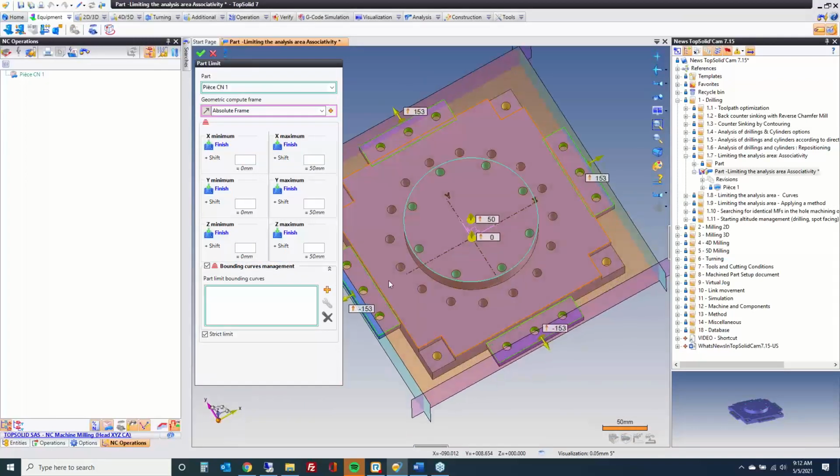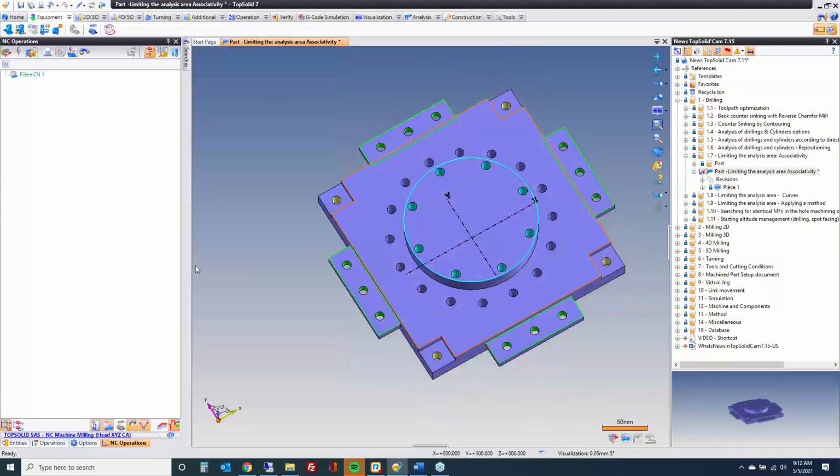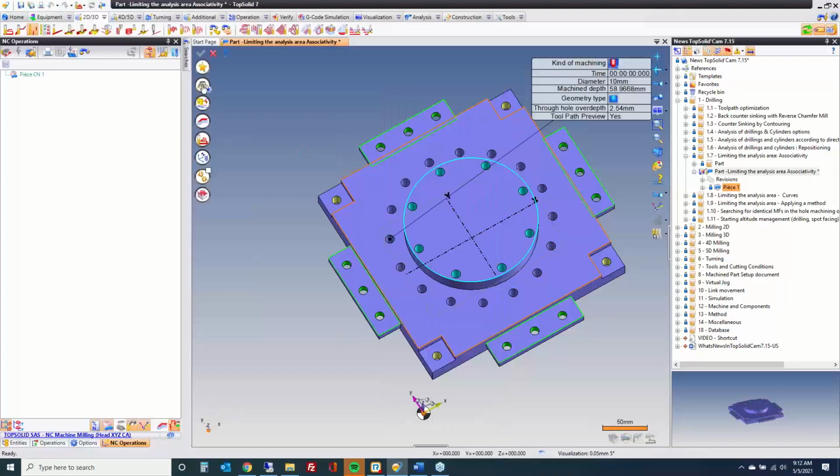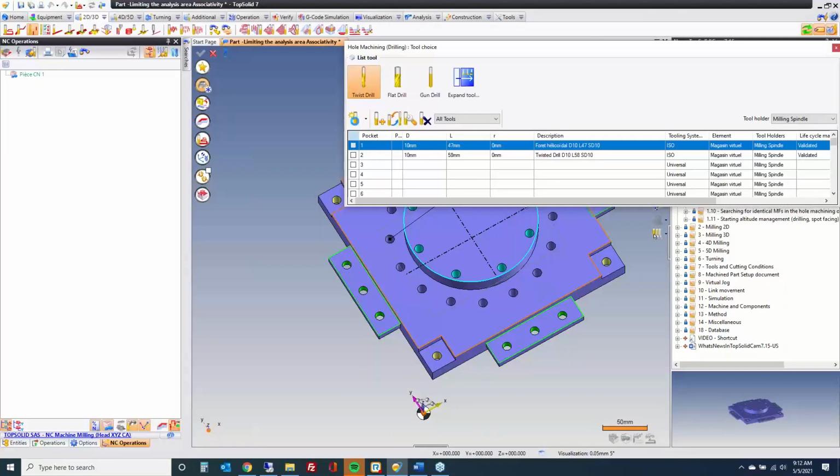Okay, and I'm going to start by selecting this. Perfect. And now we can go ahead and do a drilling. Oop, got to get out of that mode. Sorry. Now we can go ahead and do a drilling. Pick our tool real fast here.